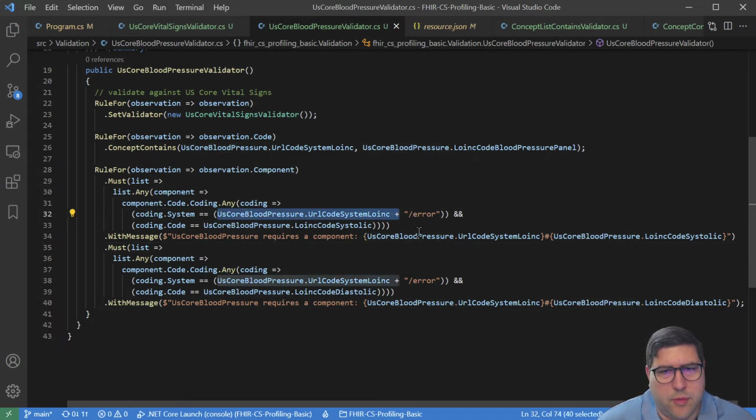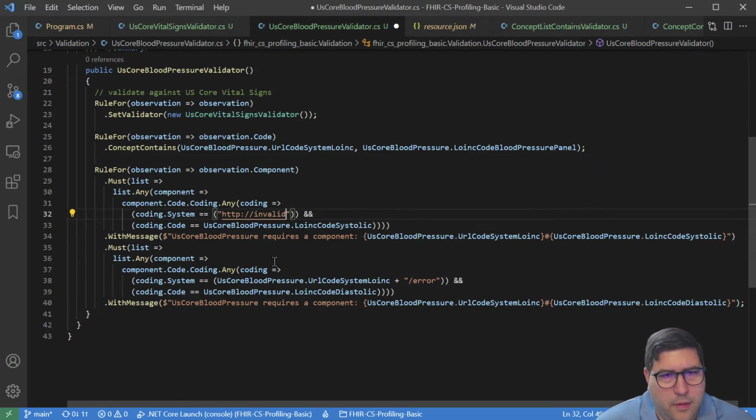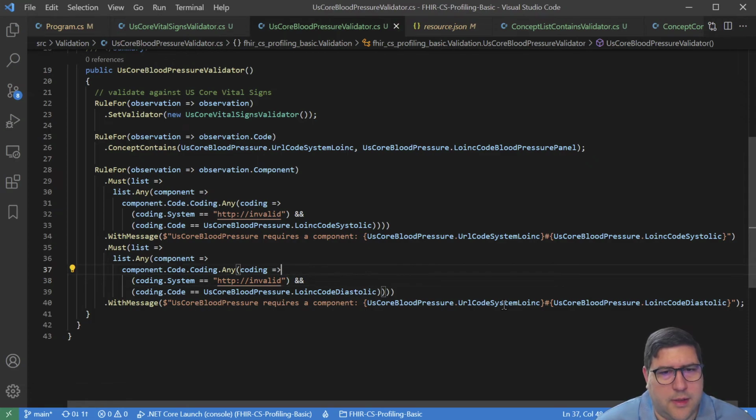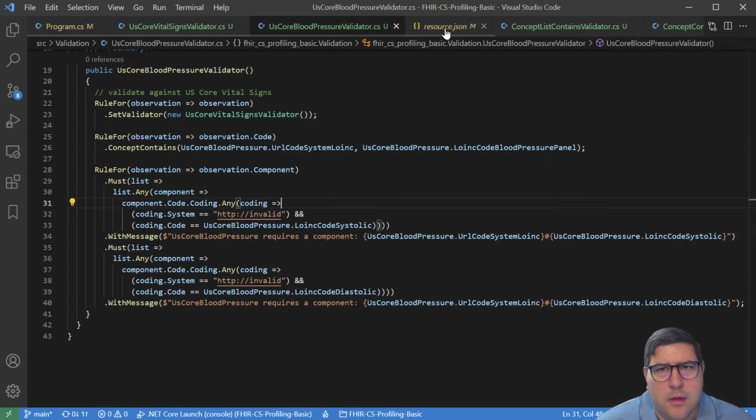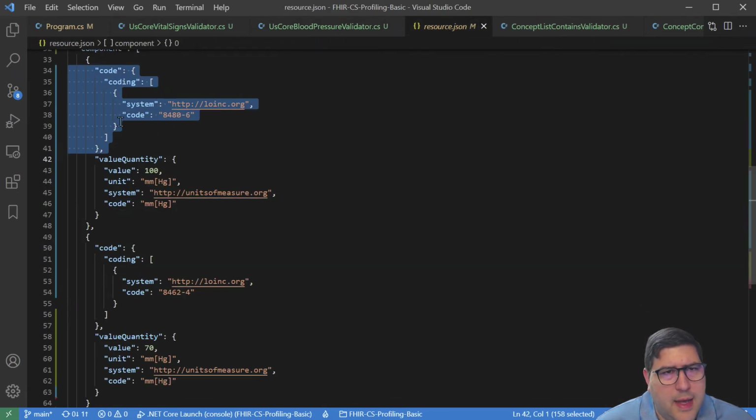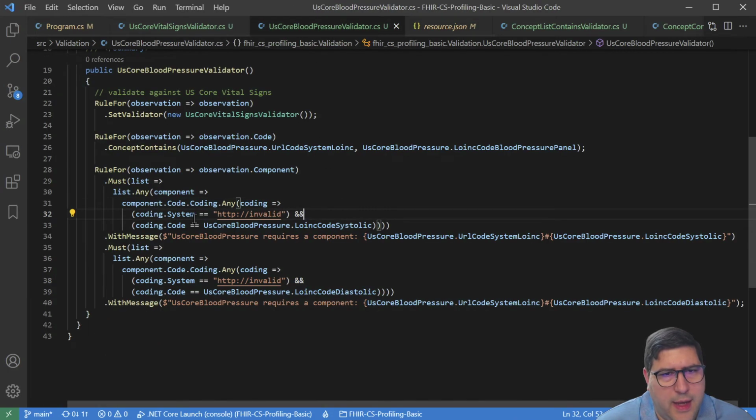Let's actually just remove this altogether. That is the code we want, the system we want. So we definitely are looking for something invalid in our system. And that should not match any of the codings we have here.